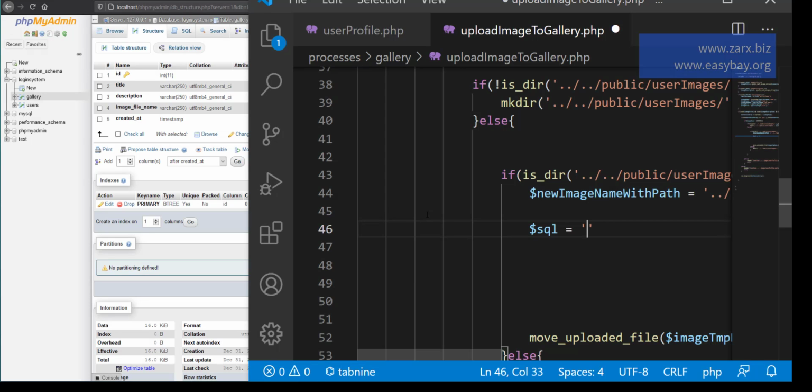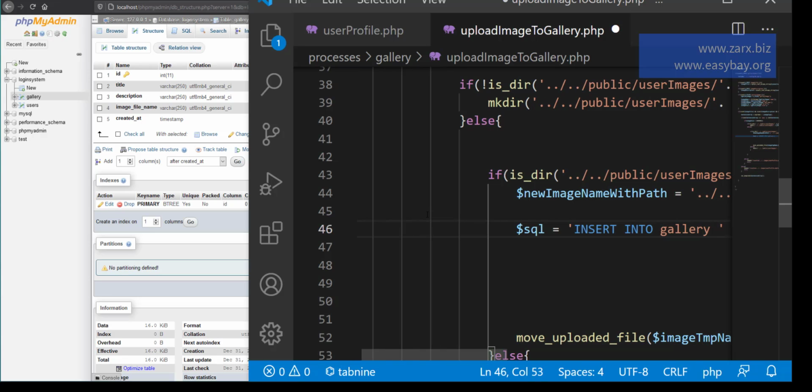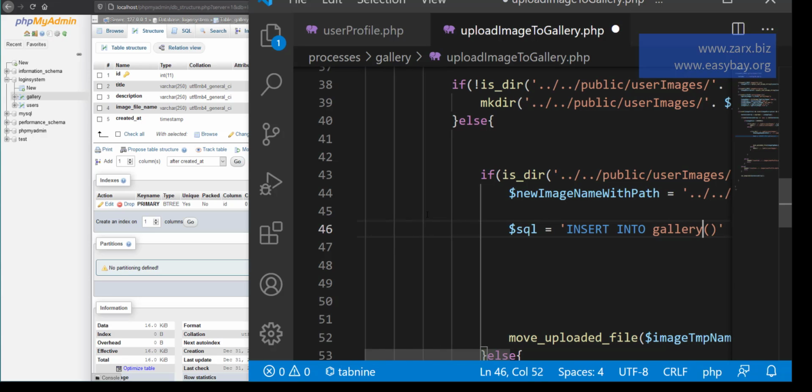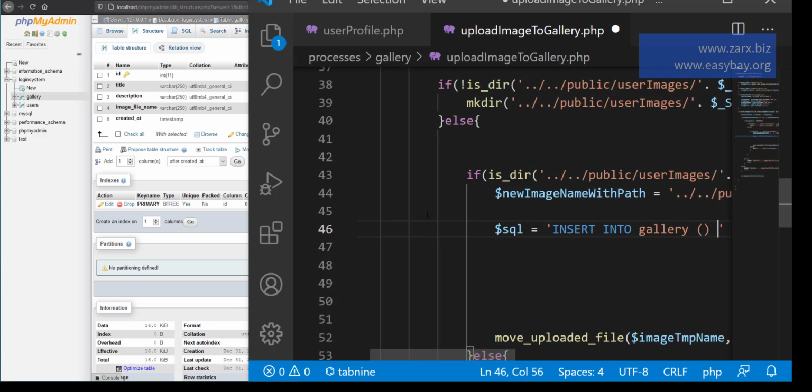So we say insert into gallery, and we need to provide the values that we are inserting. So, values.